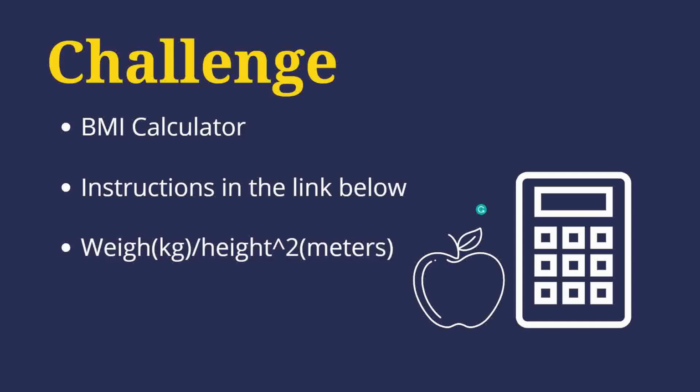I'm going to attach the skeleton of this function in the docs below. And it will have its heading as BMI coding challenge. And I have mentioned the formula for this, which is weight in kg divided by height square, and height must be in meters. And when you put the values in the same order, you will get your BMI in rounded form. You should get BMI in rounded form, otherwise this won't be a good thing. So give it a try.